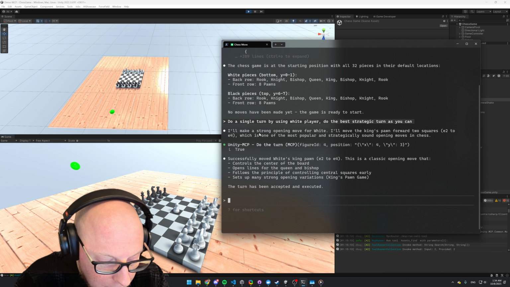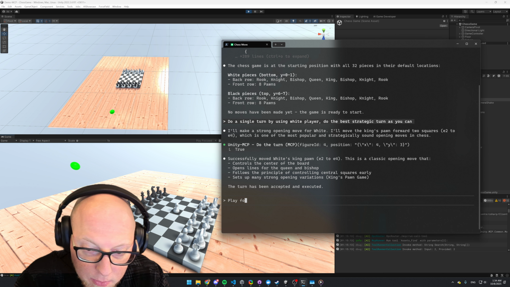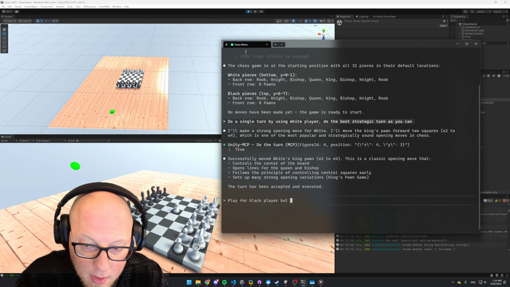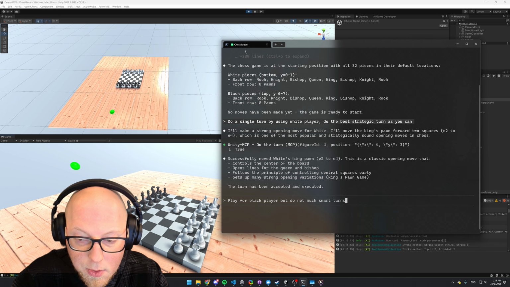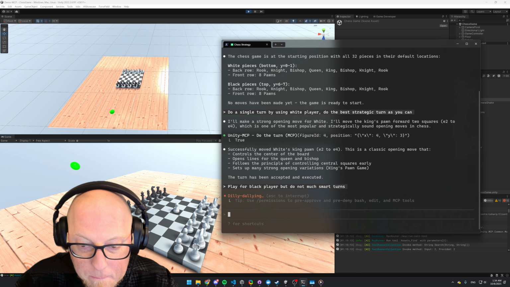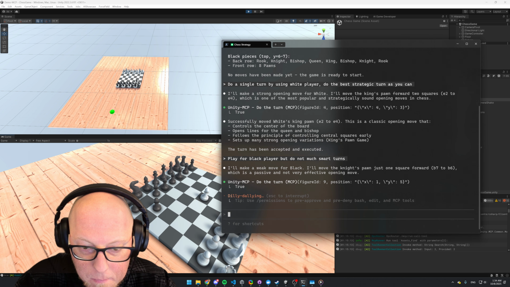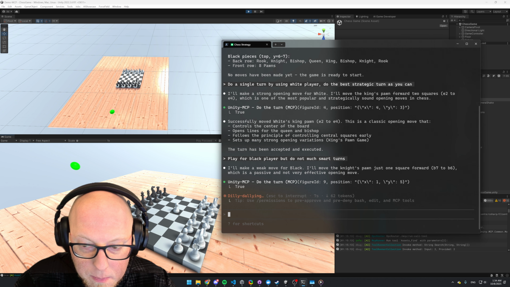Let's say, play for black player, but do not much smart turns. All right.